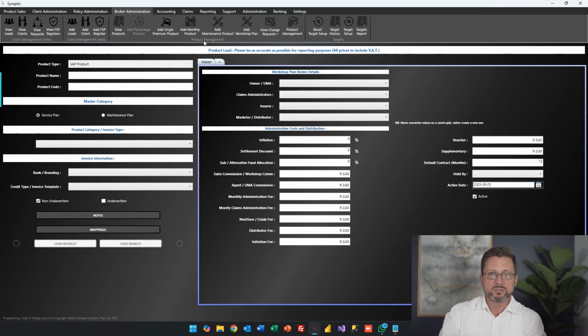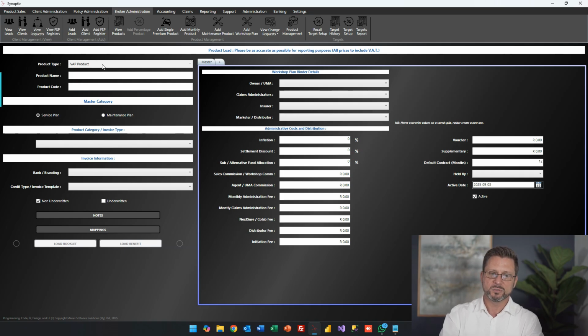Workshop plans are plans that are sold not by necessarily the F&I, but these are non-underwritten products used to retain clientele by the actual dealership themselves. So effectively what you're going to do here is you're going to add in exactly the same information as to how you're going to do this. This is a per quote based plan, and you will need to have the quote before you actually go and attempt to sell this plan.